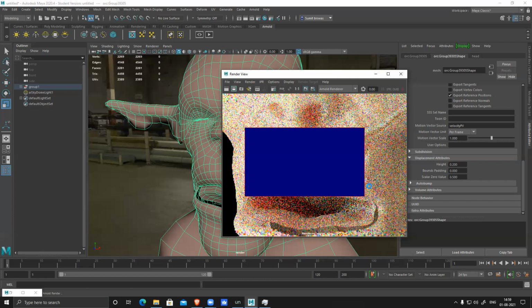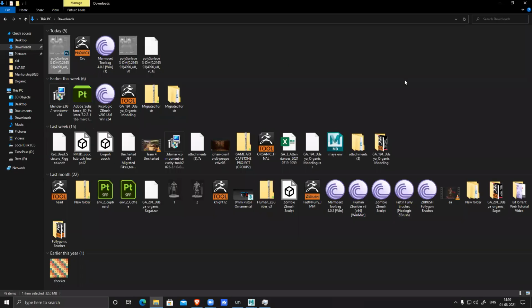And there's one more thing we have to do. By the time this happens, for applying the displacement map, we have to do something else also. I have to open this file to show.